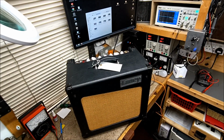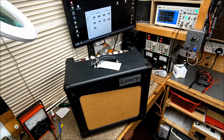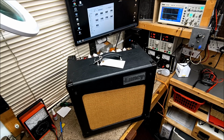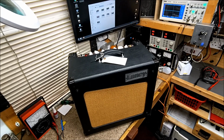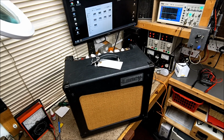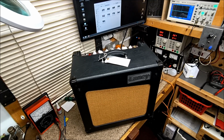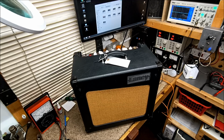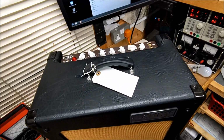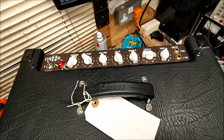I've seen a number of forums where the Laney Cub 12R has been flagged up as being noisy, making humming noises, unstable, etc. And this is not an isolated case. And I suspect that there may be quite a few out there which have the same problem as this amplifier, with the two halves of the chassis being isolated by the amount of paint and plastic coating that's on the chassis. Not only does it cause instability and noise, but it also makes it very electrically unsafe.